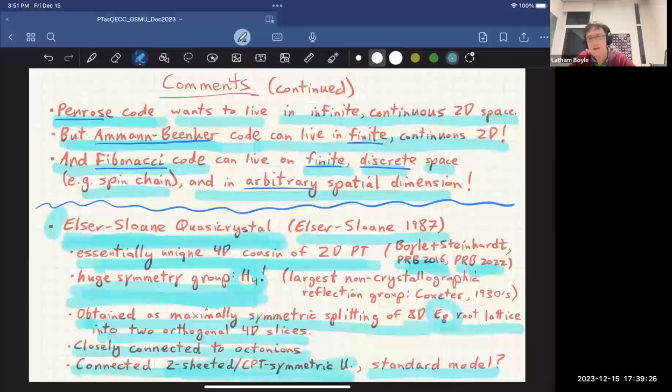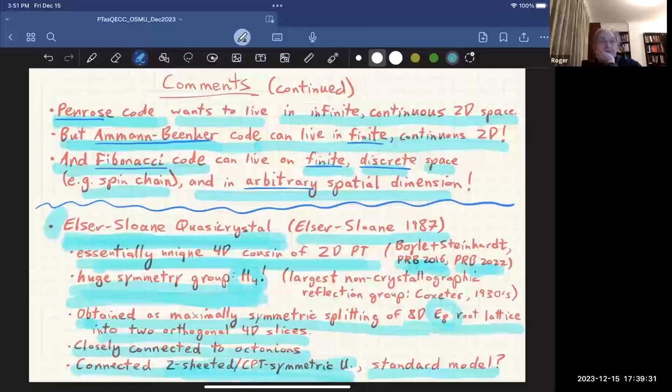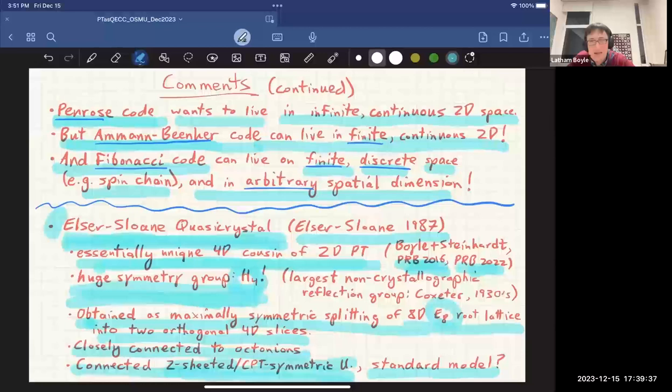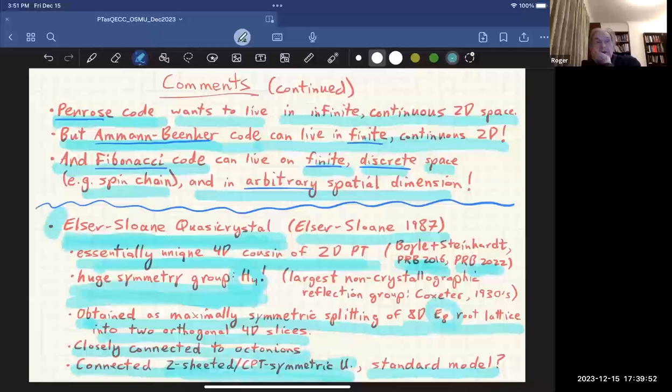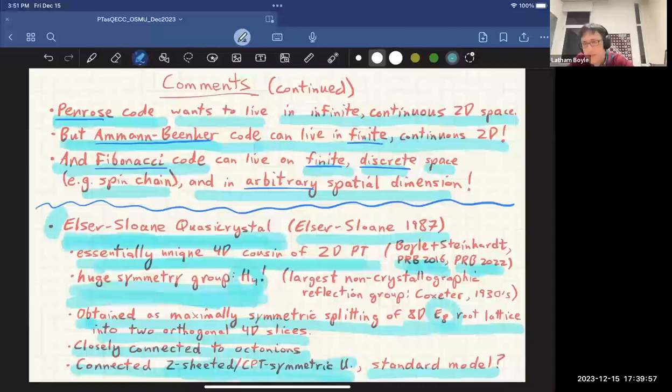Have you looked at these David Smith Einstein single shapes? No, I haven't yet. I'm very interested to do that. You would be able to make a code with them if they satisfied these two properties, recoverability and local indistinguishability. I assume it has the second property. I don't know whether it has the first one. Do you happen to know? Well, they're hierarchical, but in a rather subtle way. As far as I can see, it's not quite the same kind of hierarchical nature as my tilings.